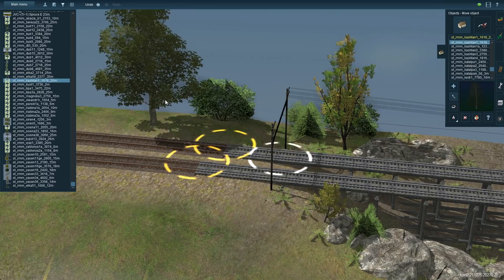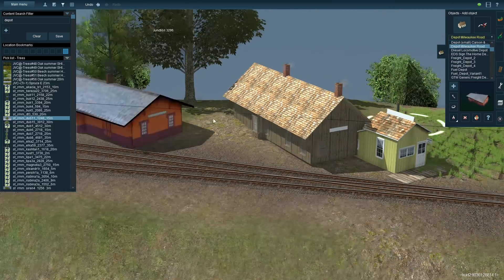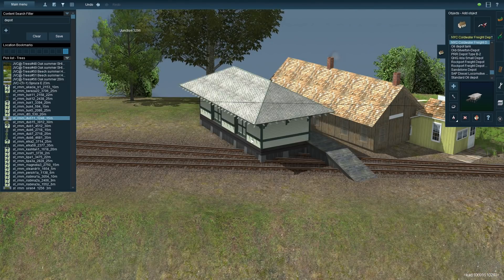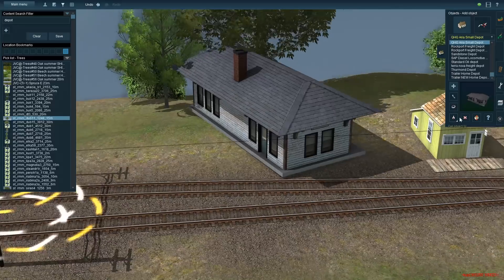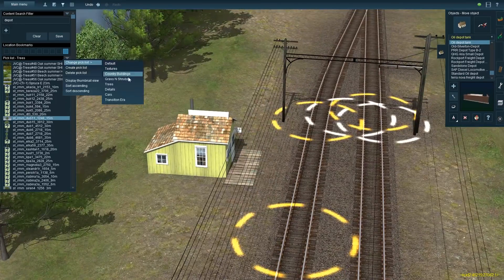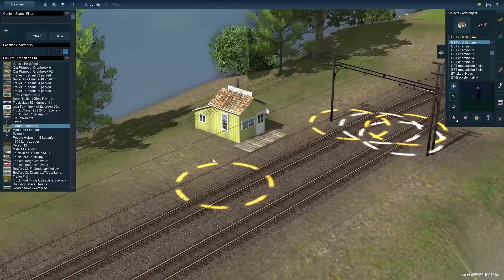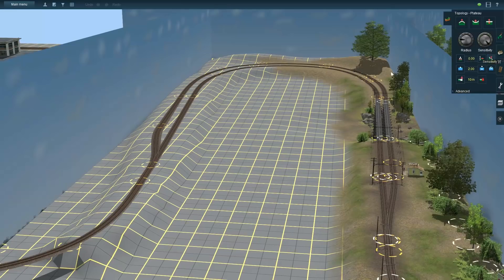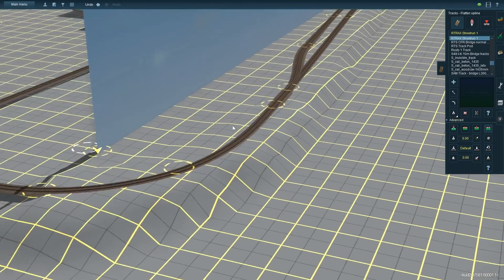If it hadn't worked out like that, I probably would have cut it to the right size — but that was one of those things I didn't even think about until I got into it. Right here I'm trying to find a depot to use, just flipping through some different assets. I don't think this was supposed to be a big depot; there aren't even any other buildings or houses listed around it. This might be like a train orders sort of spot since we have a passing track here — a place where a train would stop, get orders, find out if there's another train coming in the opposite direction, whether to wait or proceed. What was cool about that building is that I could label it, and on the track plan it's just labeled D&T Depot — simple and elegant.